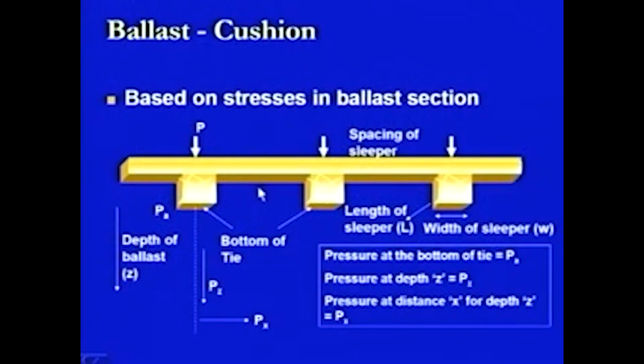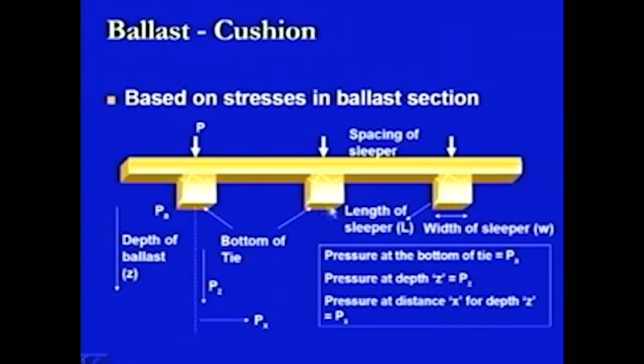This is another diagram where the stresses in the ballast section are shown. Though we have discussed it previously, as it belongs to the ballast cushion condition, we are looking at the same aspect here again. Here there is this rail section, and these are the sleepers which have been provided, and therefore, there is a transfer of the load P through this rail section to this sleeper, and finally to the ballast cushion provided at the bottom. This sleeper has a width as shown, and there is a length in this direction, which just transfers to this distance.